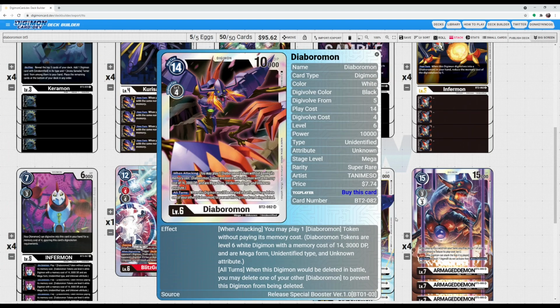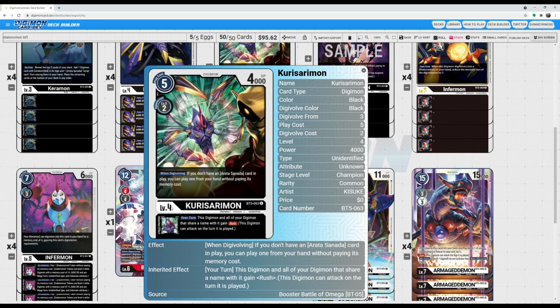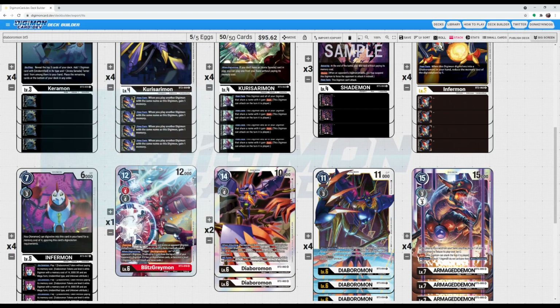I already talked about this guy. And then these guys, just token spawning is just what this deck wants to do. And then, you know, the Kurisarimon can also give them rush, so that's really nice. And then just gaining advantage off that. Also just want to copy a Blitz Flame on as another supplementary level 6.